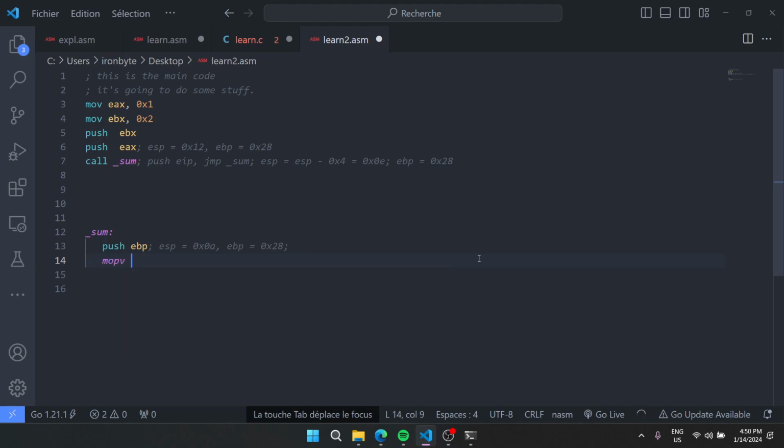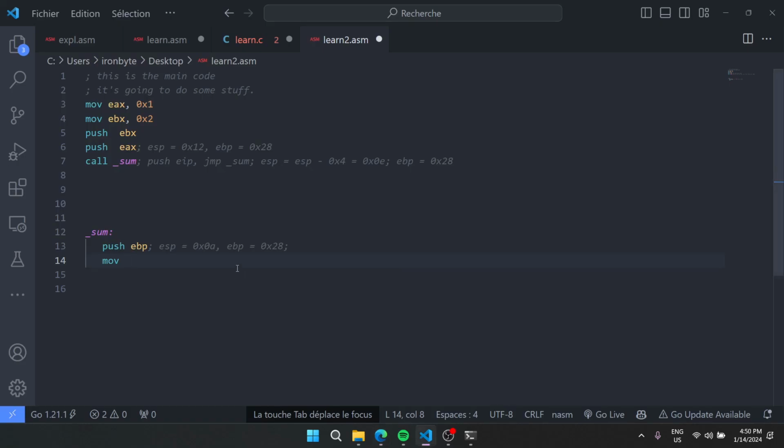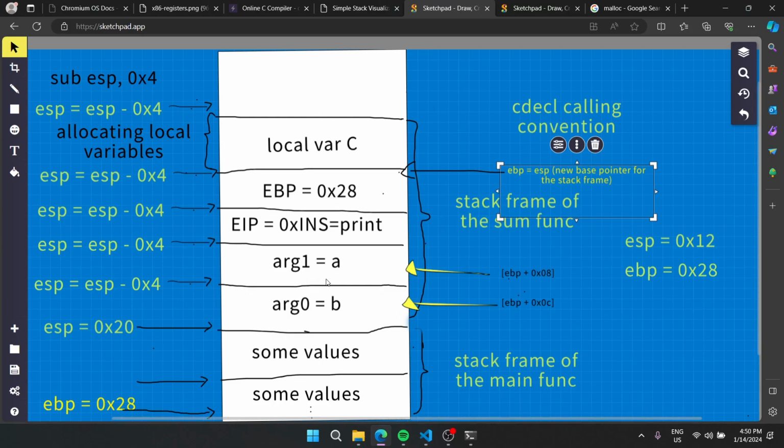And then I'm going to change the new EBP with the new stack pointer that is pointing just after the push. So I will be moving the ESP into the EBP, just to say to the computer specifically that I'm going to take the old base pointer and make a little transition of the EBP from being in this stack frame to this stack frame.